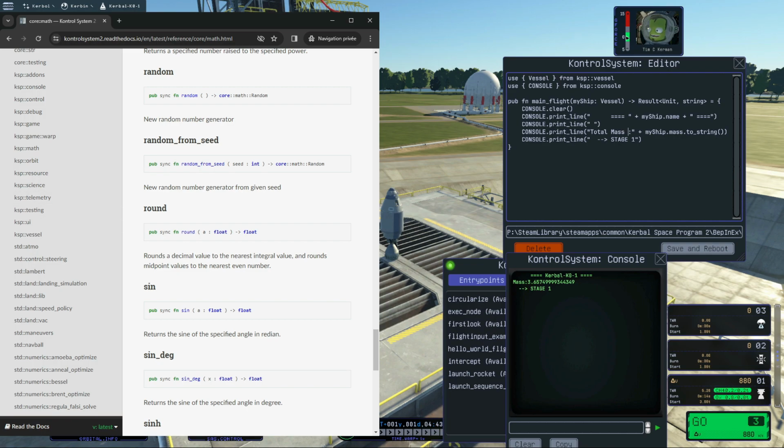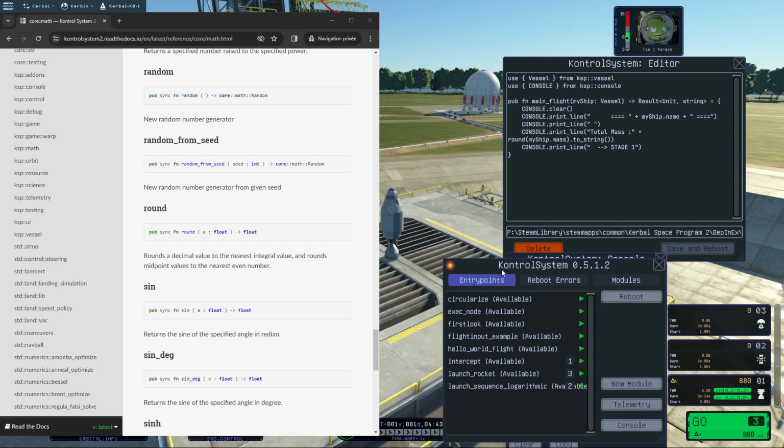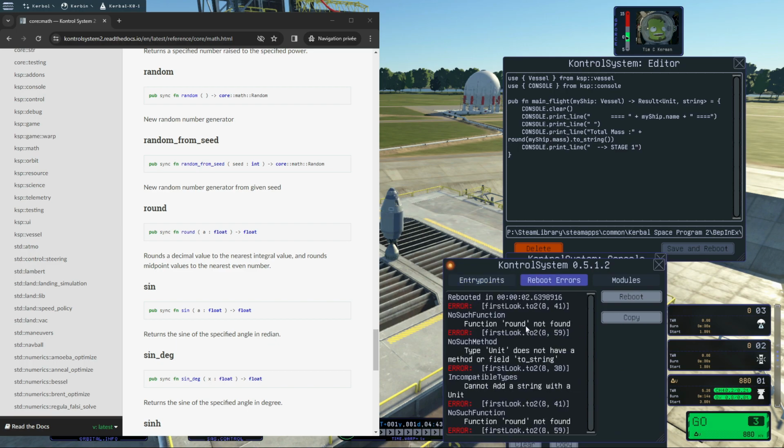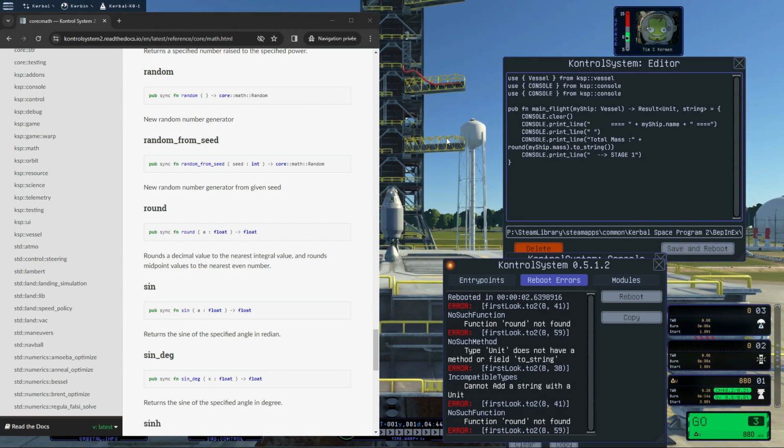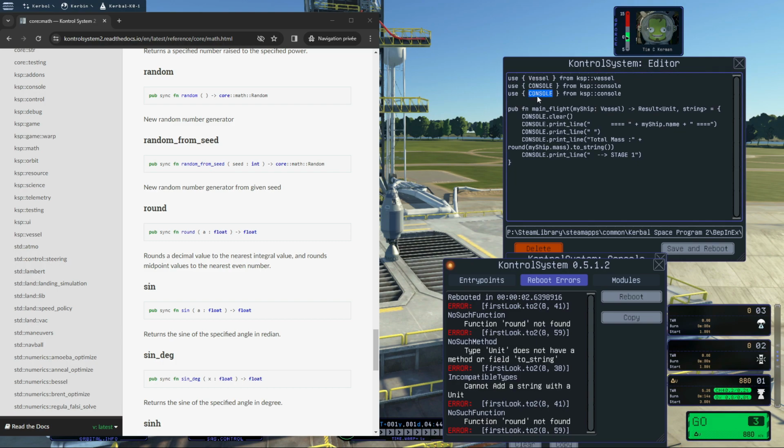So I want to round the mass and then change that float to a string. I have a red light here, my first error, round not found. Ah, yes, of course, because if I want to use round, I have to write use round from core math.